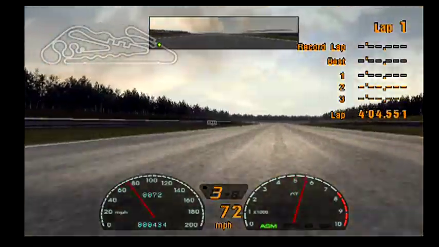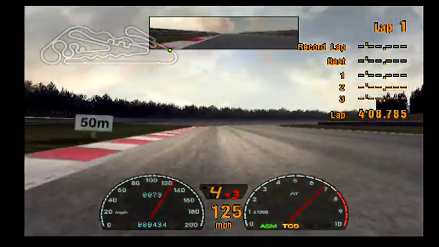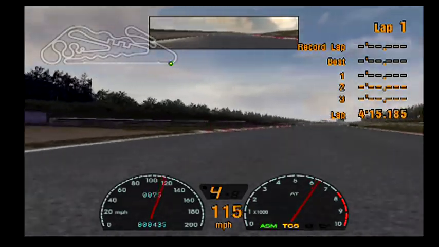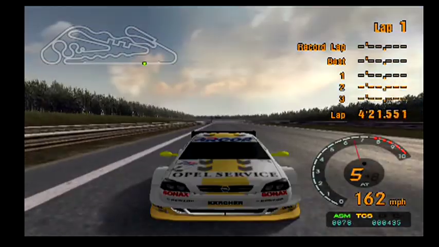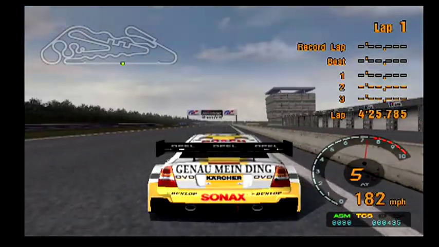Taking turns aggressively, it still stays on the circuit, slides out a little bit, but way more manageable than the CLK. I'm thinking I'm going to have a much better lap time here, even though I did go off the road with the CLK with this car. I'm able to just keep the power on and take corners like that, like that you couldn't do with the CLK. Or if you did, it would be very difficult to do. So, this car's good. Very good.